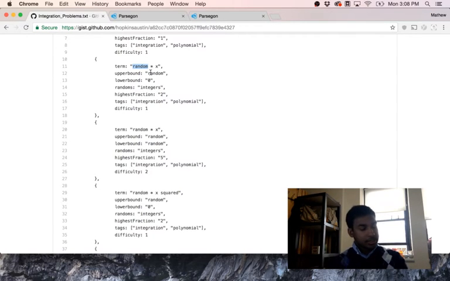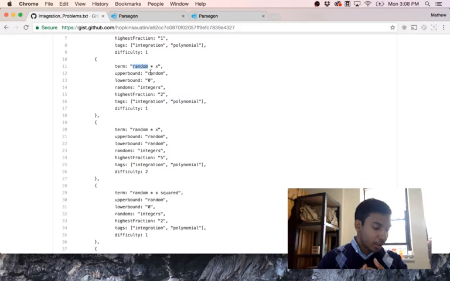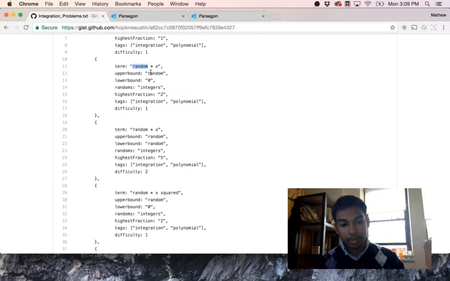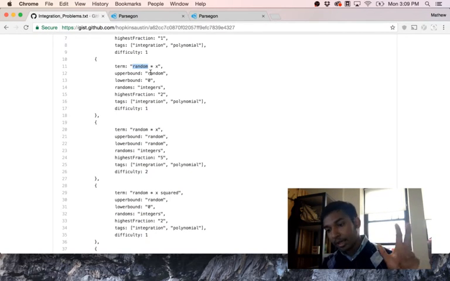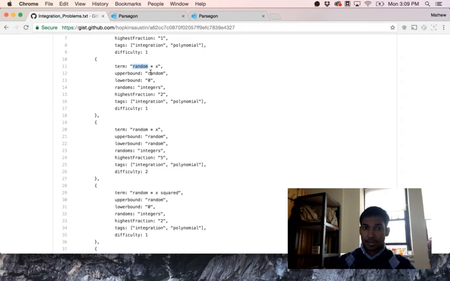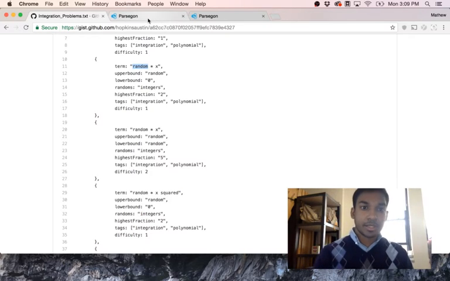And the reason this is so helpful is that A, we could create content very fast. Like we could create thousands and thousands of questions very quickly. And B, we also have this nice benefit now of allowing teachers to write a template of a question, and have that question permuted in different forms with different coefficients for each different student, right? So this helps fight against cheating, but on top of that, it allows a question to have a fresh look for every single view, such that maybe you could even ask the same type of question with different coefficients and make sure they have mastered the concept. So that's a new thing we're working on.